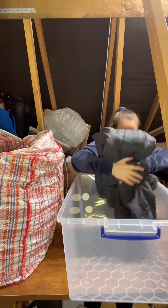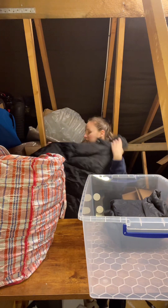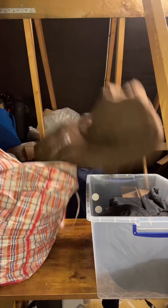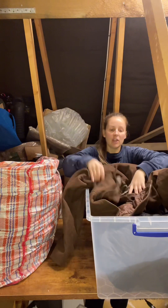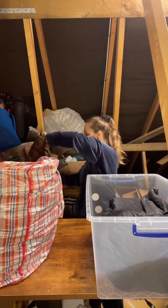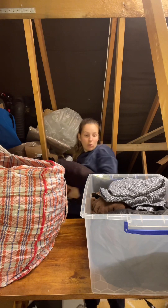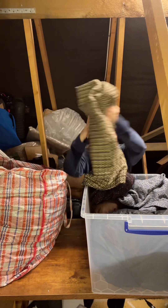I remember this jacket — it's from my auntie and uncle, just a plain black puffer jacket. If I don't recognize things, I probably haven't seen them or done anything with them on the eBay shop for a while, so I probably need to think about reboosting the listing somehow. I've got a separate box just for jackets. My loft hatch is so small these are the biggest size box I can get up there. Some of these have definitely been in here since last winter — not everything sells really quickly. That's unfortunately part of being a reseller: you realize what sells quick and what doesn't.